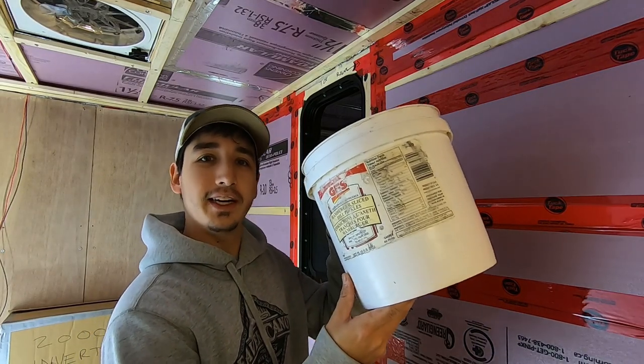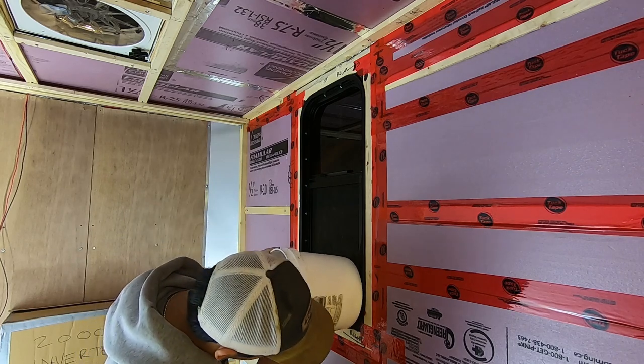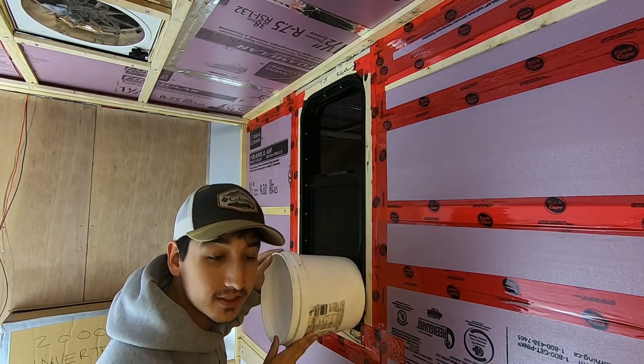Found an old crusty bucket. This radius seems to be pretty much perfect for the same radius as the window corner, which is good because I can use that as a template now.